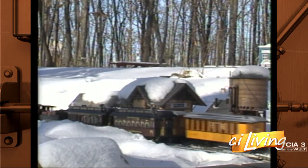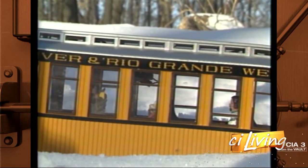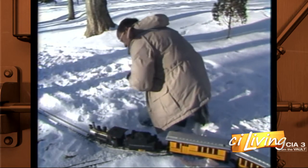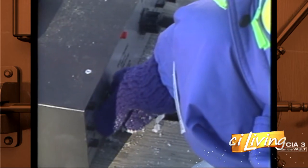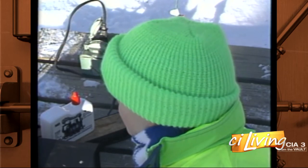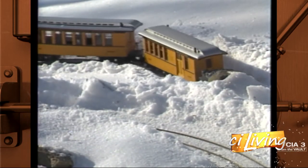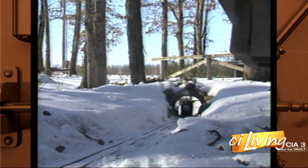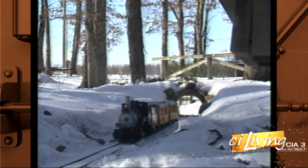There are 12 cars in all, with true-to-life details down to the lights and smoking engines to the people inside the cars. I have two major engines, one small switching engine for the track. All the electronics for the track are underground, and they're all controlled at the transformer through a series of rocker switches, that I can change the points or switches and have a fairly sophisticated switching operation going on while the train's running. Except for today, all the switches are frozen up.